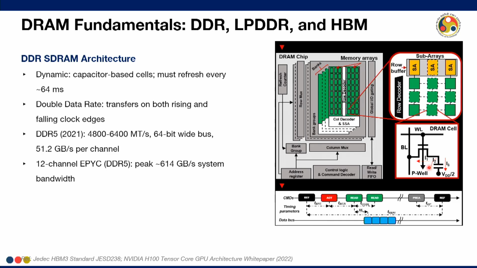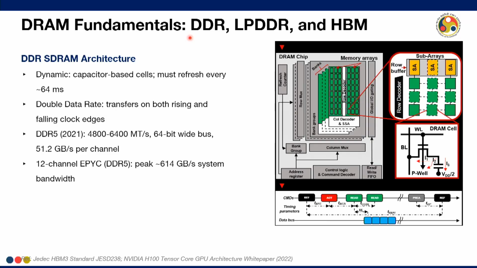But here we need to understand that the refreshing of these cells happens invisibly in the back end, but this induces time, right? Usually it takes around 64 milliseconds to get refreshed. So that adds to the latency of the memory accesses, right? So that we need to understand, okay? That's why DRAM fundamentals talk about the refresh times when we talk about the cells which are holding the charge in the capacitors.